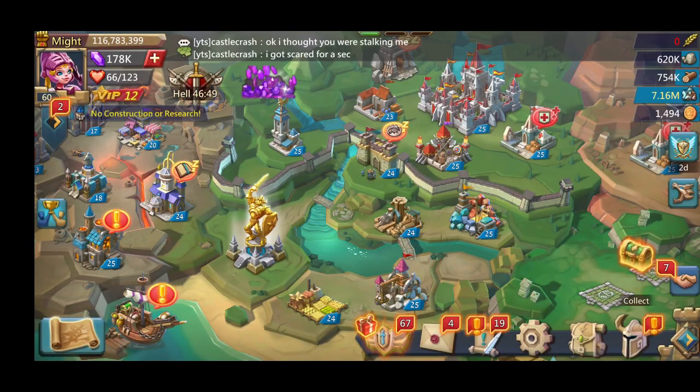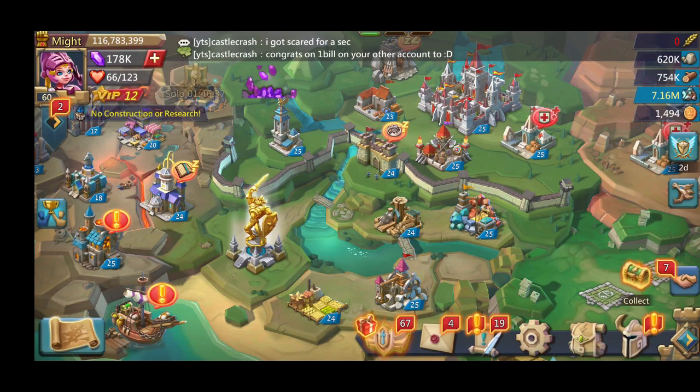Okay, so welcome to part two. Let's go over. Now I'm logged into a different trap account, solo trap account still, and this is 116 million might. The reason for the increase in might has to do with fighting against those paid familiars and potentially going against Titan kingdoms or Titan hitters.